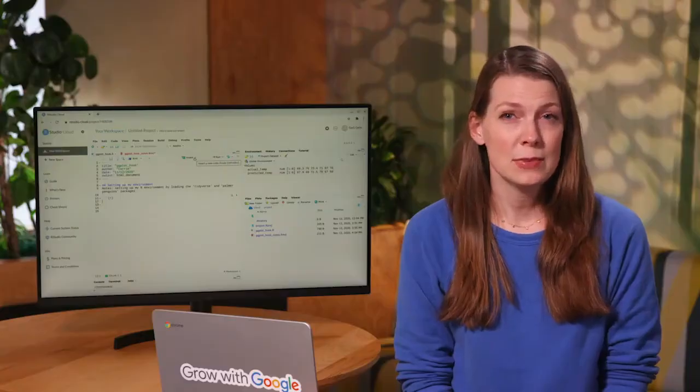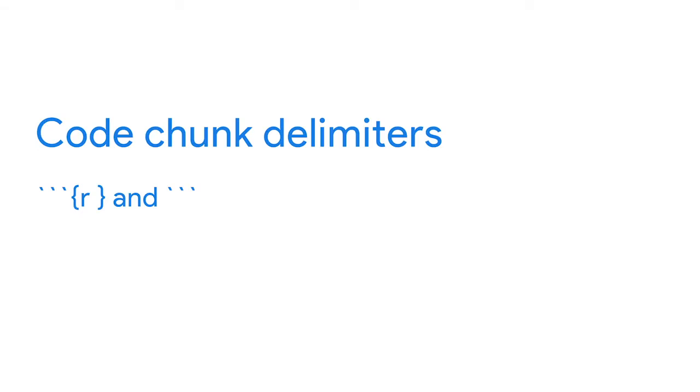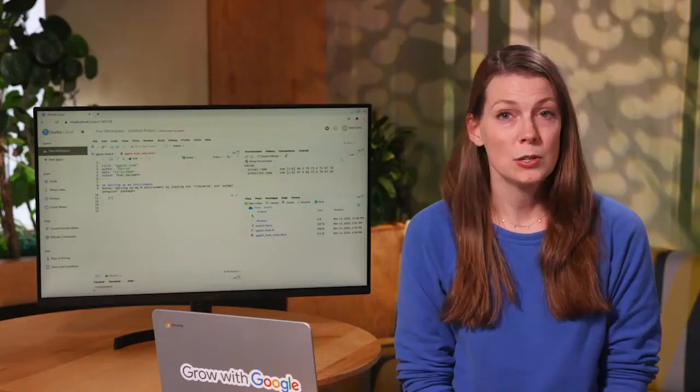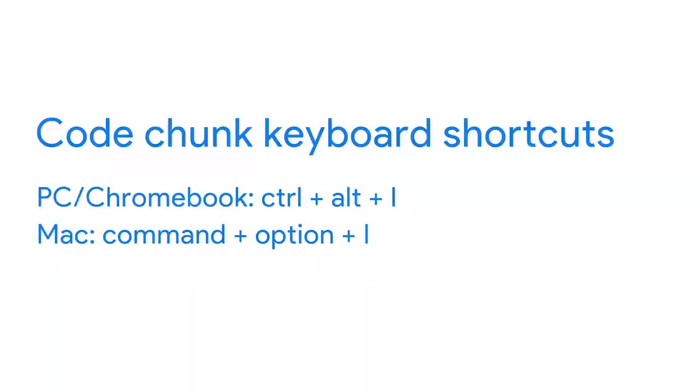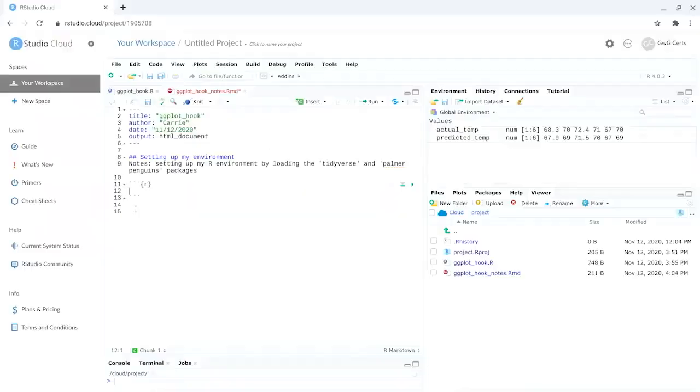You could also type these delimiters directly in the file. 3 backticks, followed by an R in braces to begin the code chunk and 3 backticks to end it. Or you could use the keyboard shortcuts Control plus Alt plus I on a PC or Chromebook, and Command plus Option plus I on a Mac. Since we're in RStudio, the code menu works just fine.